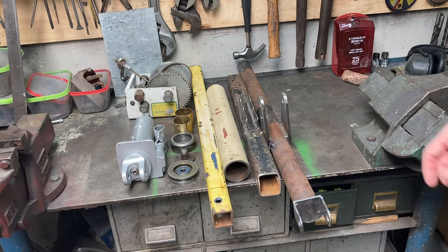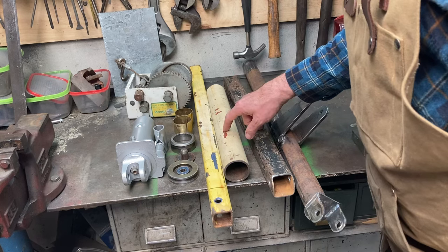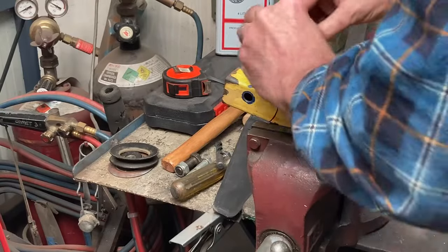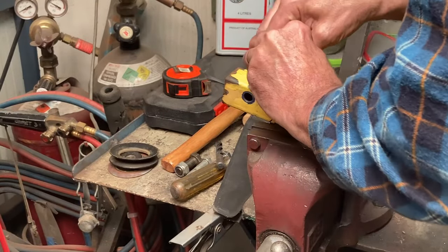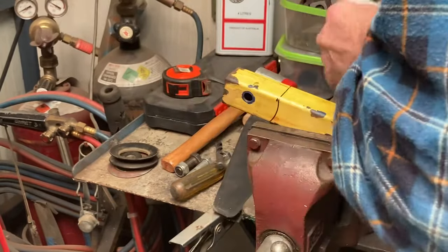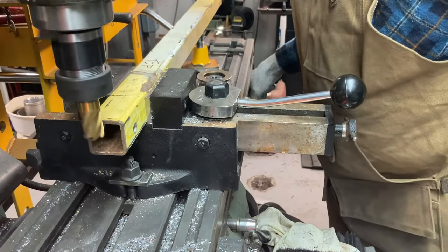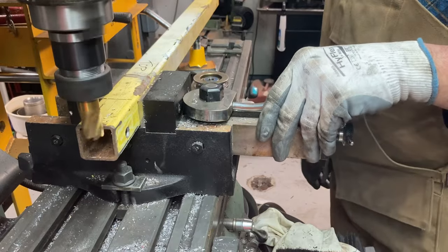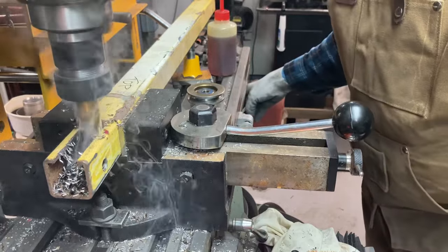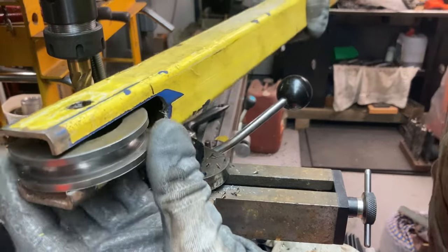Second day, I've got the upper half of the mast pretty well finished. The boom is finished. The bottom half needs to have a base made for it, and I need to cut a groove in this piece for the pulley to sit in. I want the pulley to sit slightly low in that frame. Perfect.